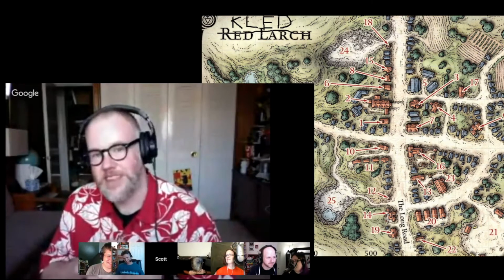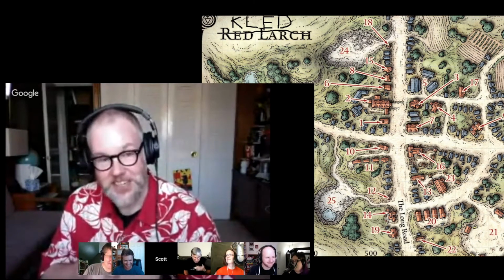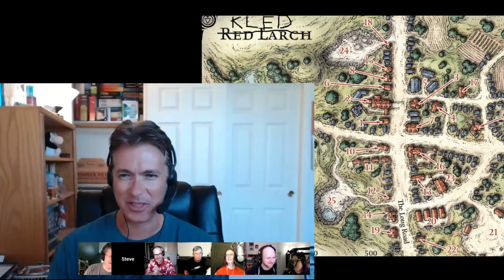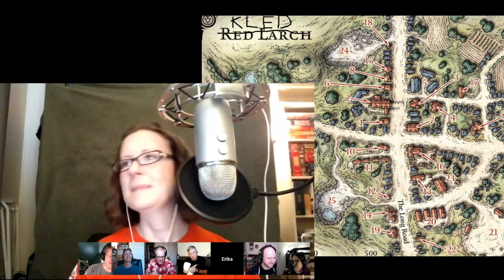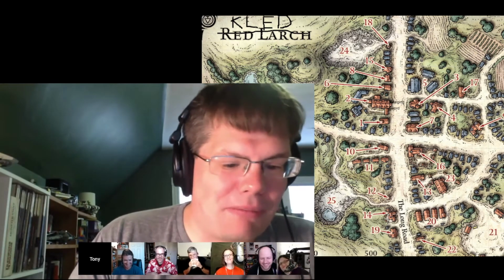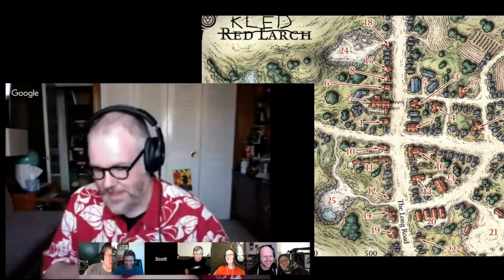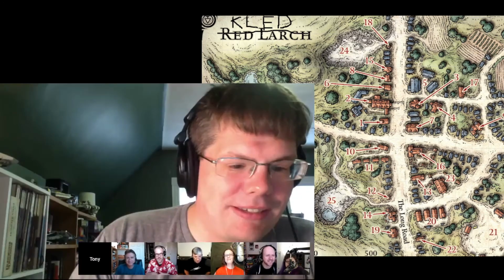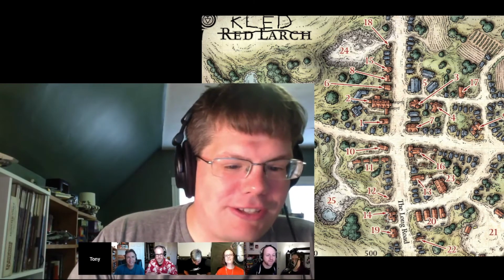No, we do not speak of Red Larch. That's not it. Before the cataclysm, this Kled was Red Larch. Exactly. That was like the colonial name that it was given, but they've rebranded and gone back to the original name. That's right. They've thrown off the name of their oppressors. It's like an Ayers Rock kind of situation. Yeah, that's right. We're good for good.